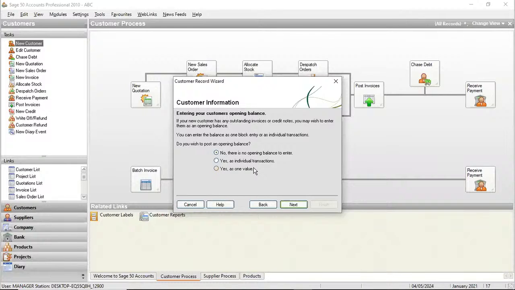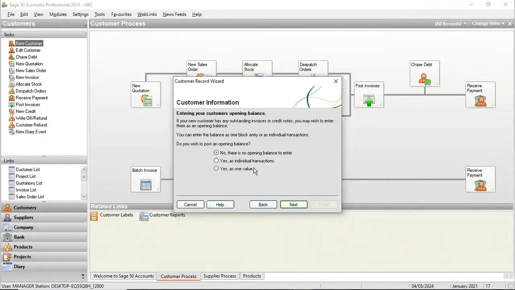Or number two, do you want to recognize the debt just as an overall debt? Like for instance, I owe you 100 shillings. 50 shillings for bread, 30 shillings for salt, 10 shillings for matchstick. So how do you want to record this balance that I owe you within your system?